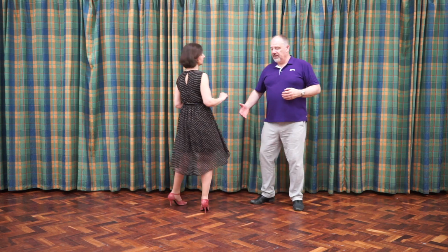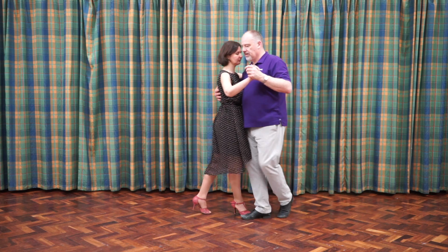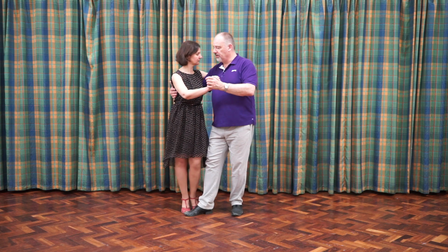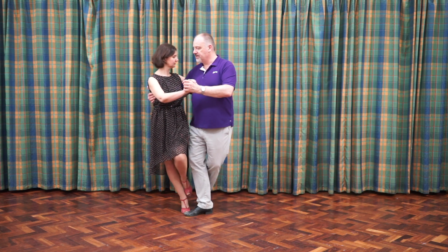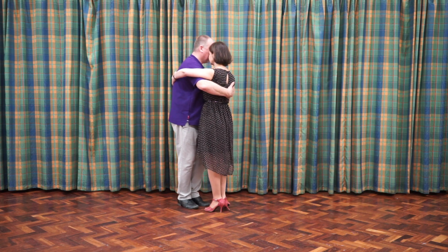So all we're doing there is folding her closed. We're not leading her around in a circle. We're just folding the open side of the hold so it just comes back into close hold again. So once again, parada block, lead her off axis, step, close the hold, and go.